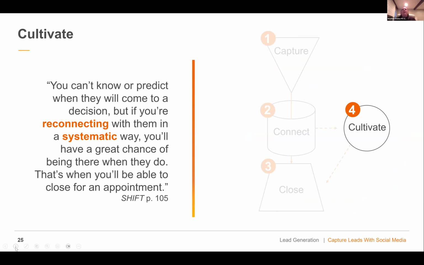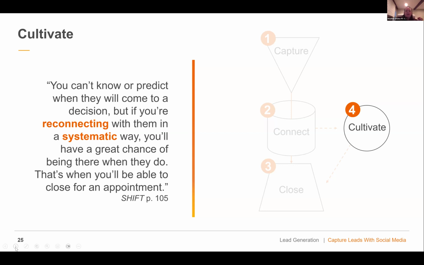So one of my favorite ways to think about it is if you meet a lead and you talk with them, like imagine that somebody walks into a store and you're the one that greets them up at the front and you say, hey, welcome. Thanks so much for coming in. Let me know if you have any questions. Okay. And they walk through the whole store. They pick out some things. They get back to the fitting room. That person's talking with them and helping them, and you never go back and you never reconnect with them. You never talk to them again.